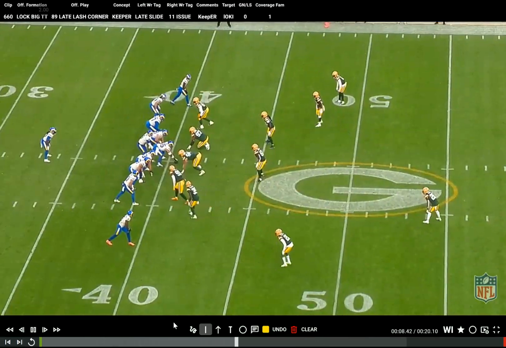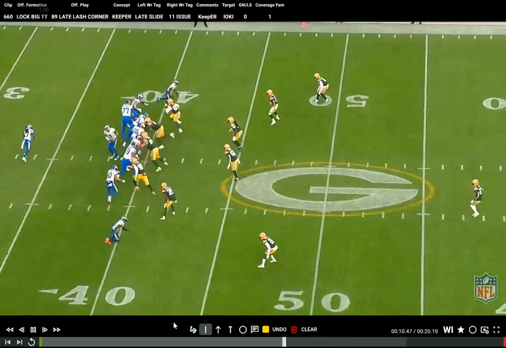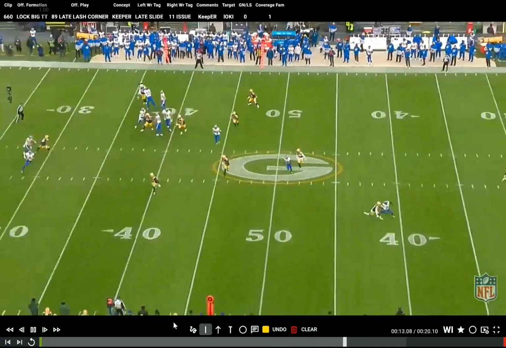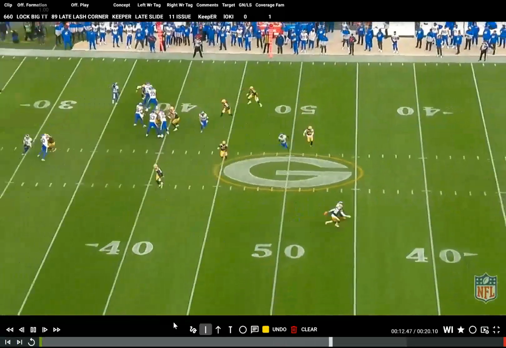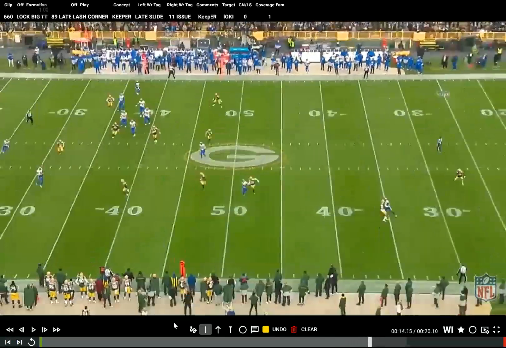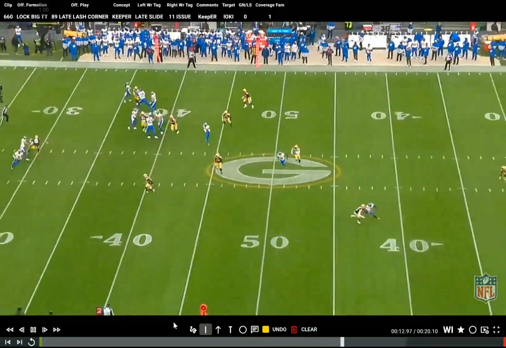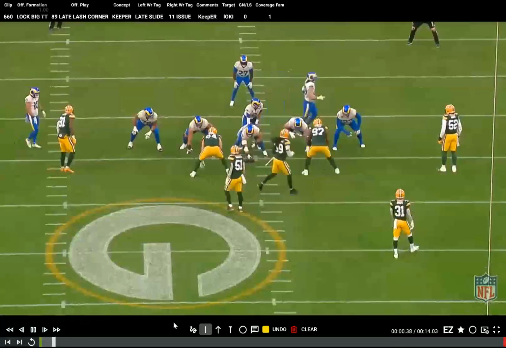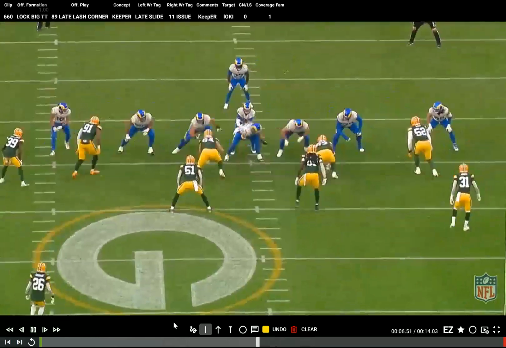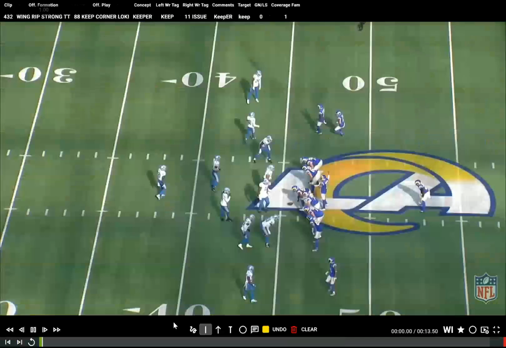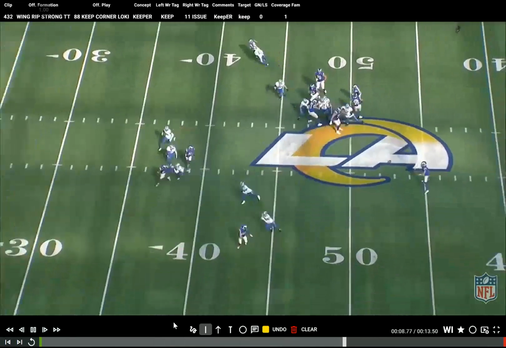Another issue, putting a receiver on a D end. Cooper Kupp's going to battle his ass off. There's still Cooper Kupp on, I think that's Preston Smith from a couple years ago. We saw the one earlier with that freakazoid ring, number 8. Same thing here. I love those guys, they're going to battle. But don't put your receiver on a D end if there's any chance up the field. You really want him squeezing down. He's in that sort of stance. I know we got some issues here. We were able to get outside of it, but we got issues. Going left is an issue, especially for the flat component.